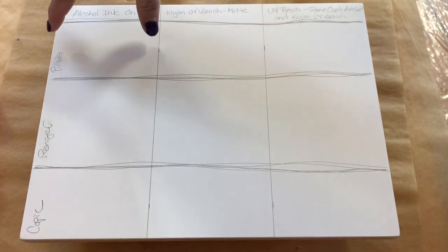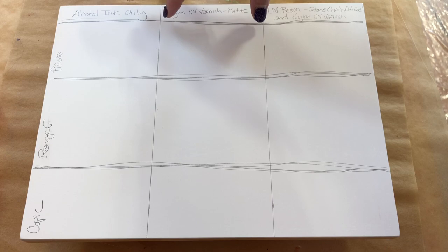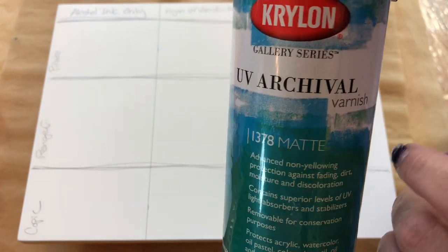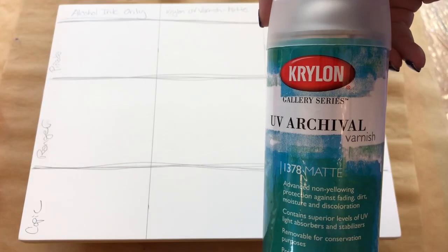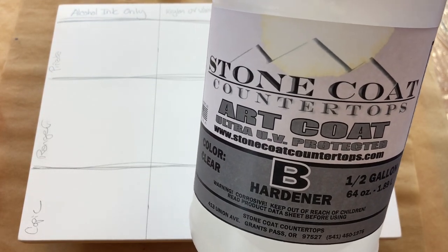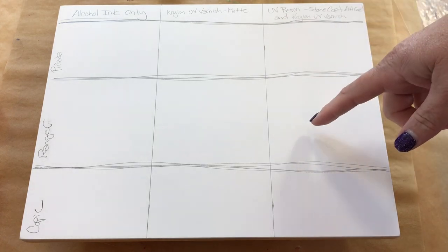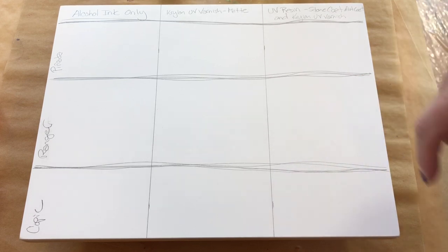So I thought I would do a test and do some alcohol ink straight with no UV protection whatsoever. This one here with UV protection spray, this guy here, in a matte finish. And then this one here will have this spray, but it'll also have some UV resin on top of it. So that's the thing. And then I'm gonna put this out for a week, check it out, and then check it out in 2 weeks and see what happens. This ought to be really interesting.